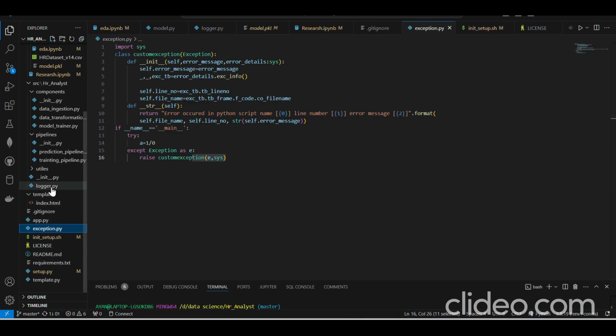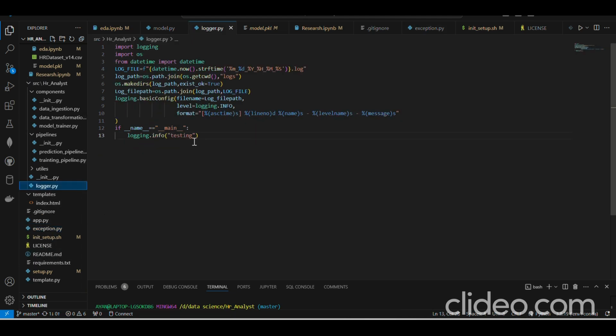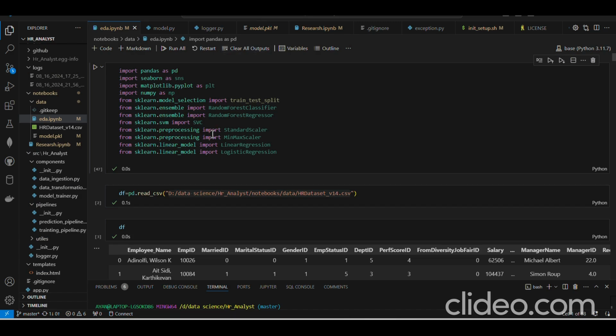Also logger.py was created for that. See the message with date and time, imported to get the year, month, hour, all of these things I am doing in this project. All of these things I get as a single message. I am showing you the steps.